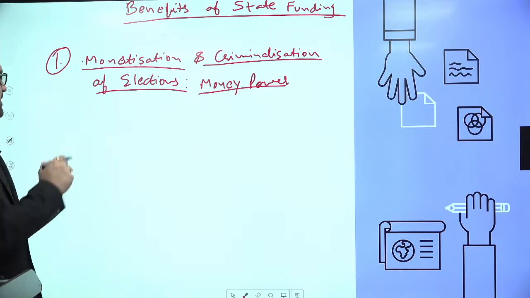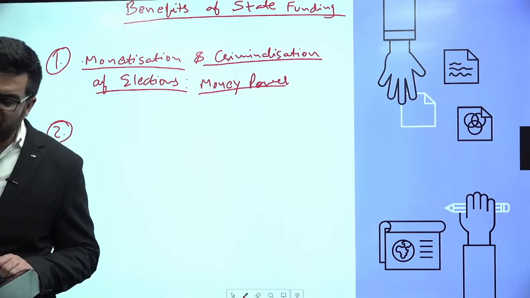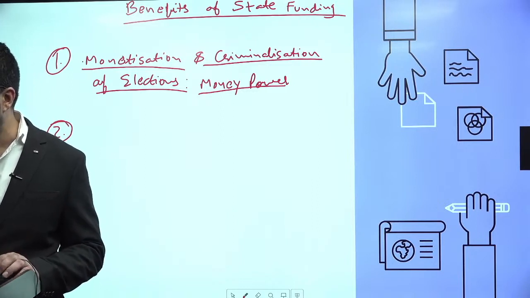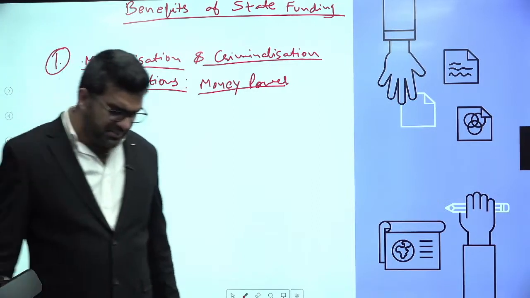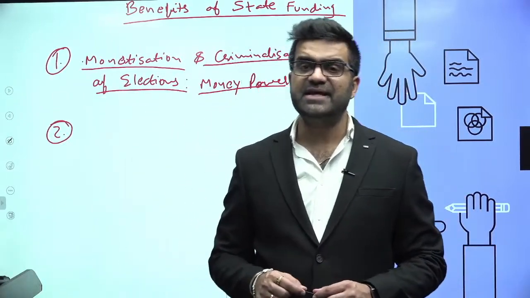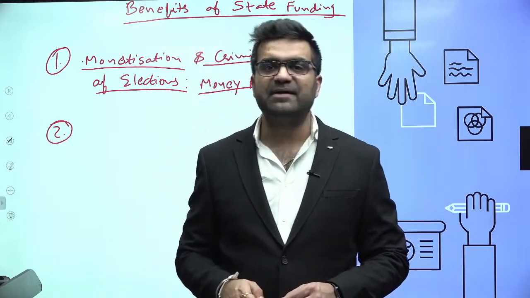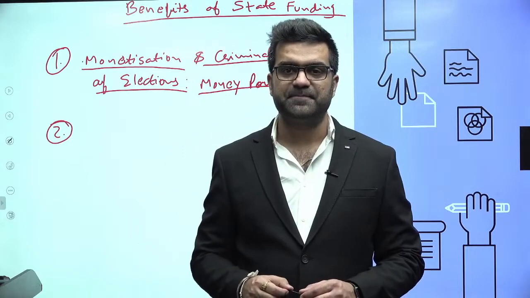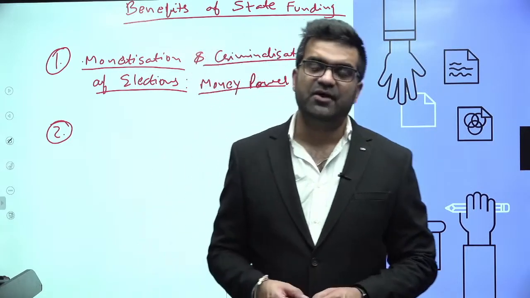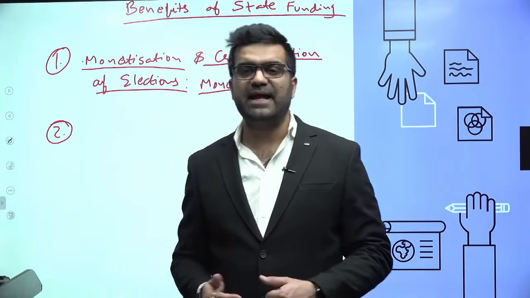Second point, since political parties won't be overly dependent on the candidates for funding. अब political party क्या करती है? आम आदमी पार्टी 2017 पंजाब elections, there were allegations of आम आदमी पार्टी selling the ticket for MLA at a price of 3 to 5 crore rupees. This makes the political party dependent on the candidate.